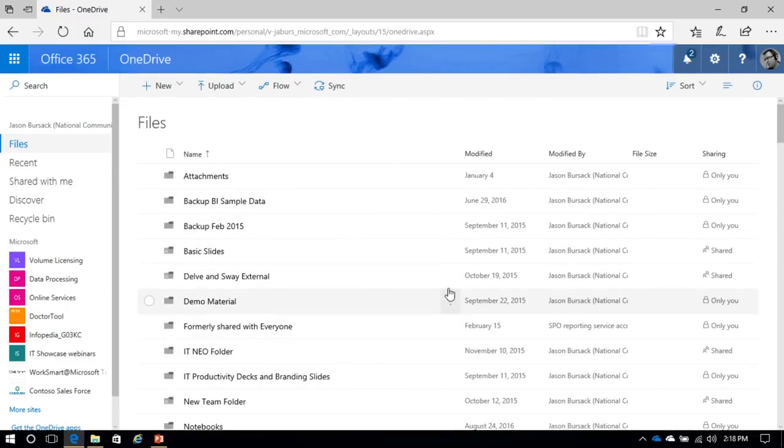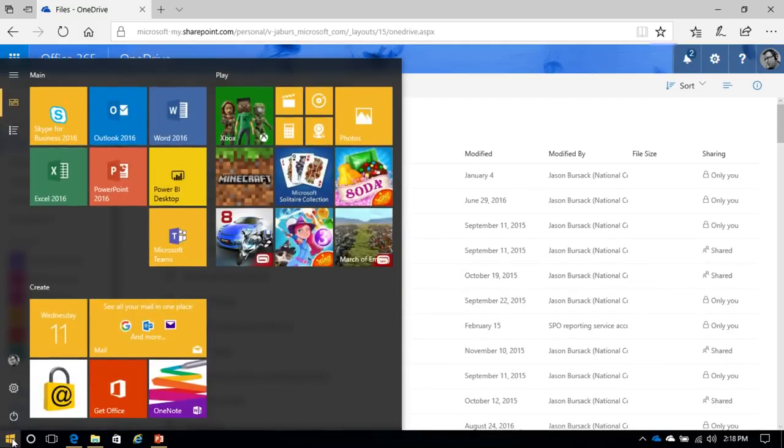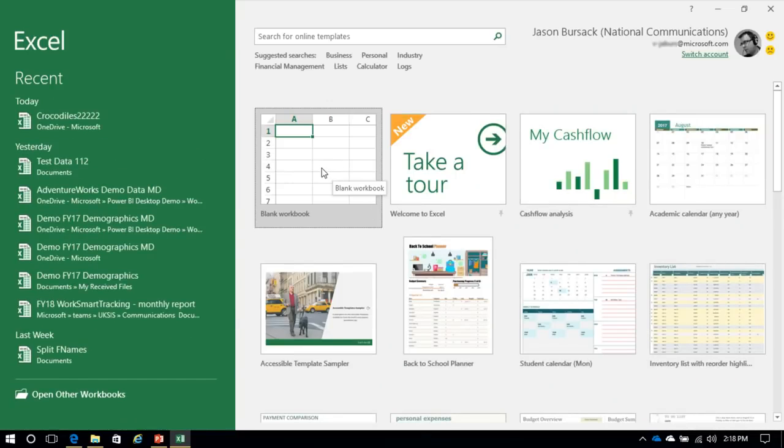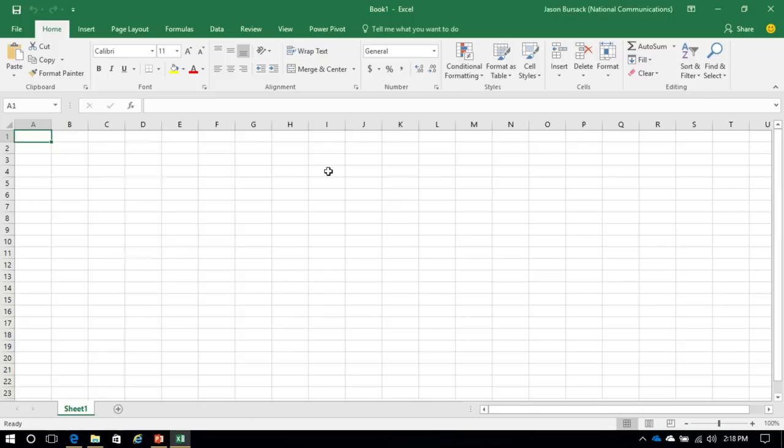So next up, I'm going to show you how to access OneDrive for Business right from Office. In order to do that, I'll simply open up an Office application. Let's open up Excel, which just personally, that's my favorite Office application. And I'll just open up a blank workbook to start. So let's say that I'm doing some work here in Excel. Okay? And then I decide, you know what, I want to save this document.